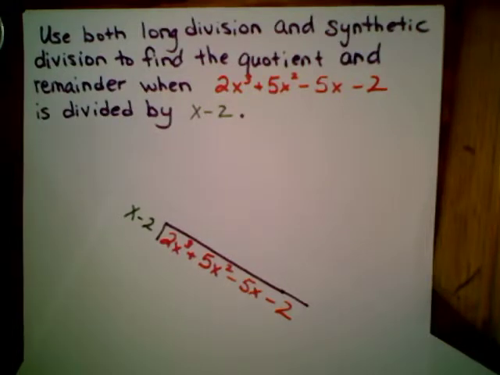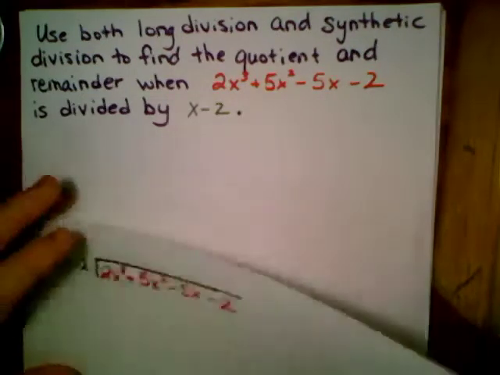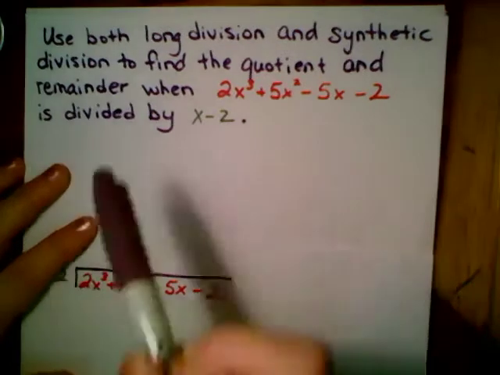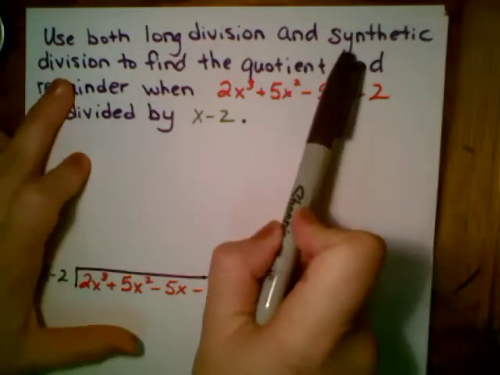Okay, welcome back. We're going to work with some polynomial division. And the question will be, when we try to divide the polynomials, do we get a remainder, or does the division come out evenly? Let's start with an example where we're going to compare and contrast long division and synthetic division.